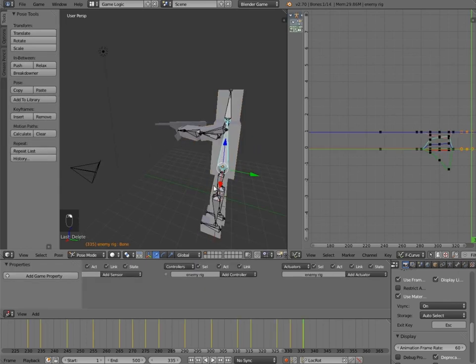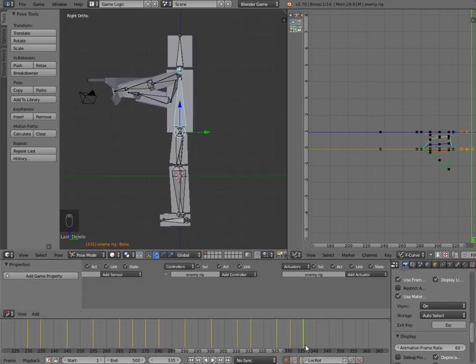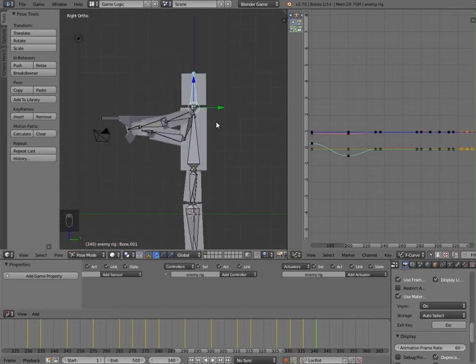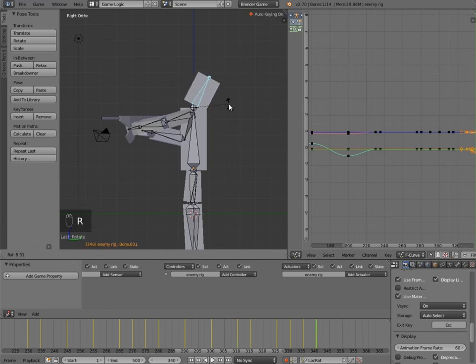And we'll select our character here. Then I'm going to go along 5 frames. If you wanted to, you could add alternating death animations, maybe one for a headshot or one for just a normal body. I'm going to do one for a headshot as well. So at frame 340, obviously it's starting at 335, 5 frames after that, I'm going to do a head tilt backwards as if he's just been shot, like that.